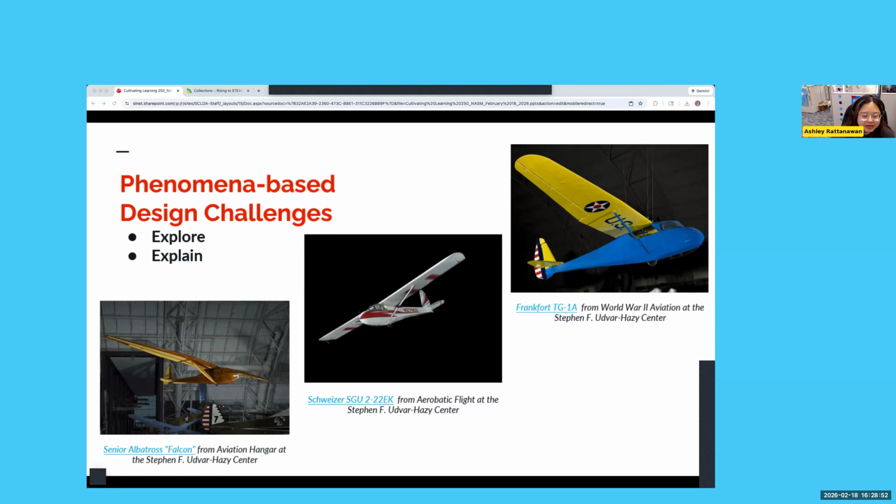We had students and teachers go look on the floor here at Air and Space and look at all the different types of artifacts we have. These are just some that I pulled that students could look at. But if you're here, it'd be awesome to go and just look at the floor. But you can also look at our learning lab that Philippa linked earlier to be able to see these different planes, having students look and observe, compare and contrast from the phenomena they saw with the gliding animals and what did they see with these planes that help them fly. And this kind of ties into our object-based learning and close looking at objects.